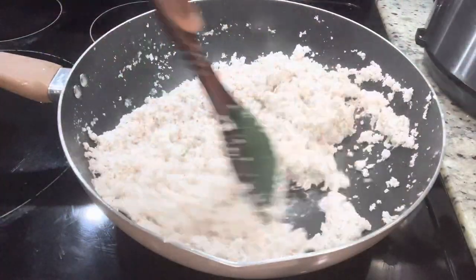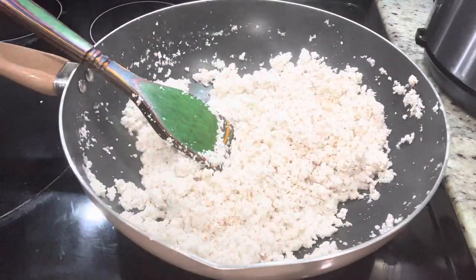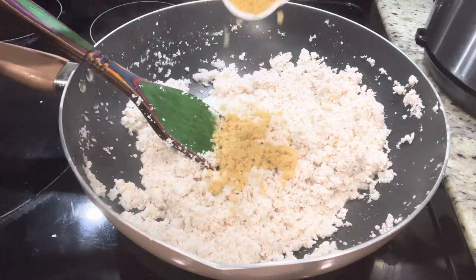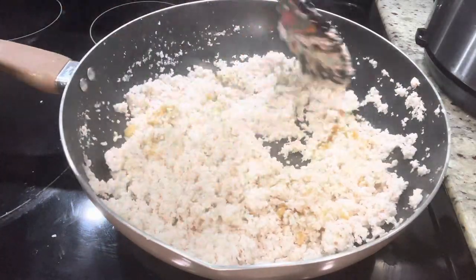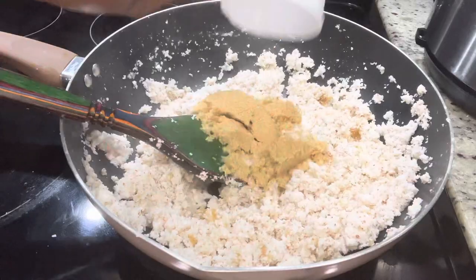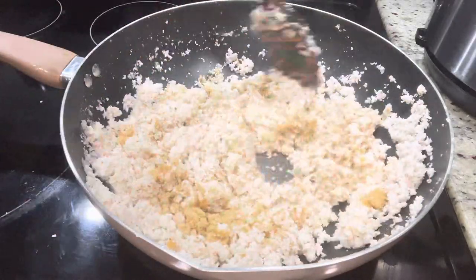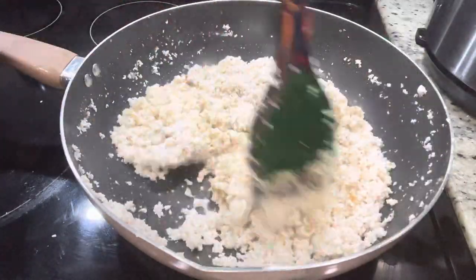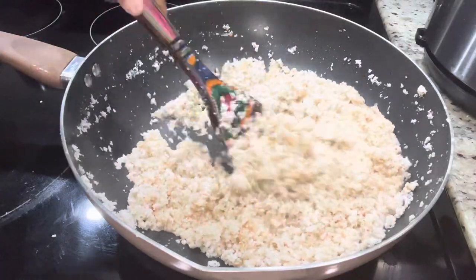Next I added a half cup of water to my pot just to steam them down a little bit to get them nice and moist to go in the middle of my bun. You don't want to make any grated cake — you just want to cook down the coconut a little bit with just the water, and then at the very end you gradually add your sugar. I'm gonna add my brown sugar and then some dark sugar to give it a darker look.